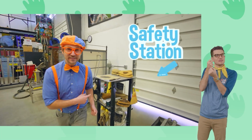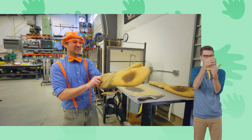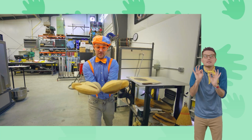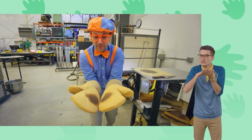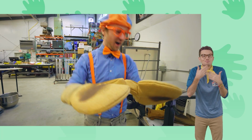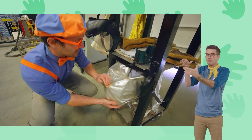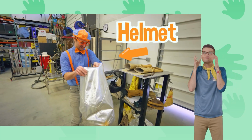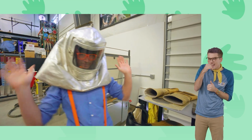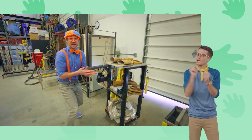Whoa, look at this station. This looks like the safety station. And you know me, I love safety. Check it out. Look at these big mittens. So then you can hold the nice hot glass and then it won't burn you. Whoa. Woo. Whoa. All right. And down here, whoa, looks like we have a helmet. How do I look? Do I look silly? Wow, I love protective gear. Yeah, keeps you nice and safe.